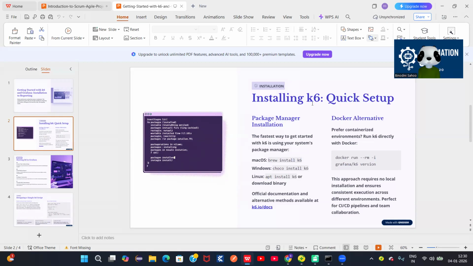If Windows, give choco install k6. If you are on Linux, give apt install k6 or download the libraries. For more detail, the link to the K6 IO documentation is here.